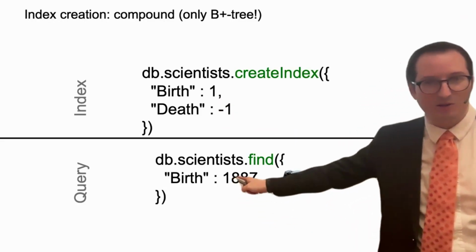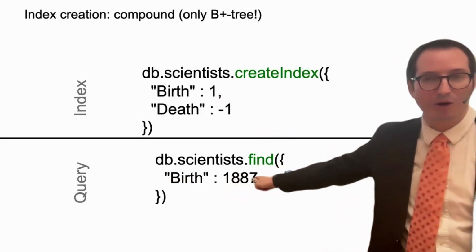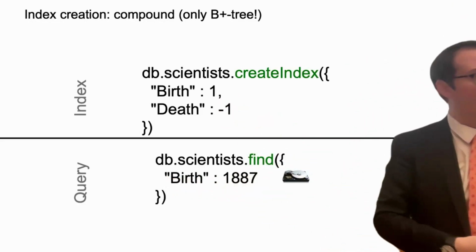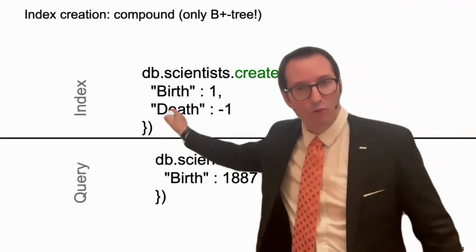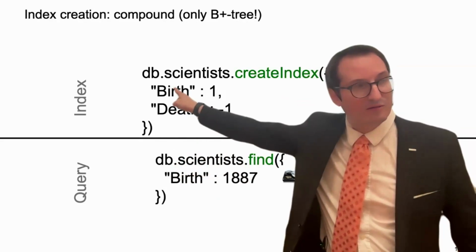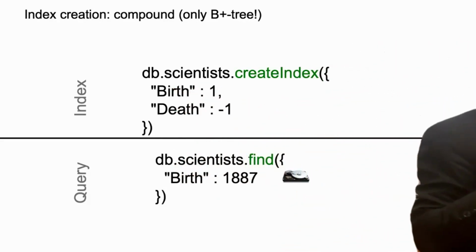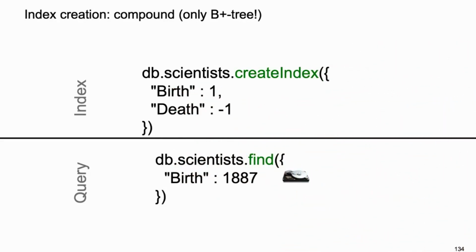Okay, so this is the reason why this here actually also is faster with this index. But this wouldn't work if I would only query death alone. That only works if it's the first one. Because if you did it based on death, it's all spread all over the place. If you look at all the possible births, it's spread all over the index. So that only works with the first one.